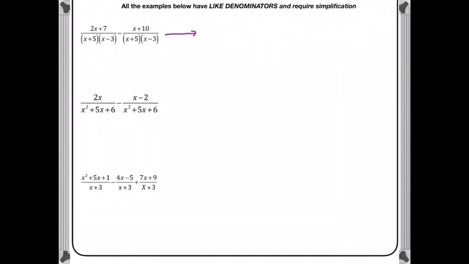For this first one, it looks like we have common denominators. We have x plus 5 times x minus 3. It's already factored for us, so it's very convenient. So we go x plus 5 times x minus 3. And then up top, we're going to set it up so when we combine everything out, it is going to be algebraically correct. So you want to take the numerators and have this minus this up top and put it all over one denominator just for quality of life.